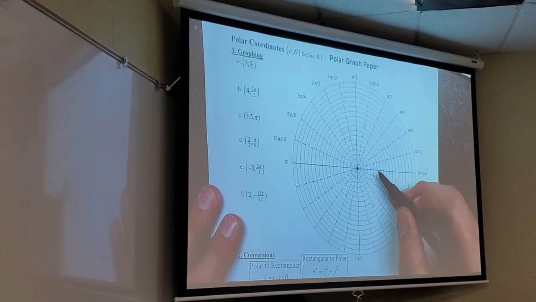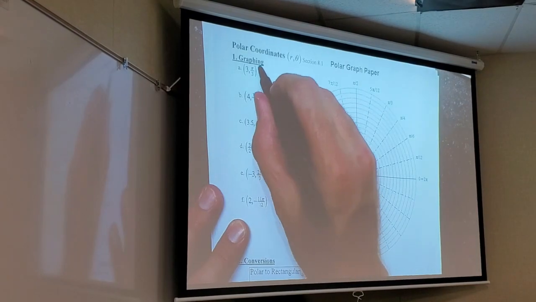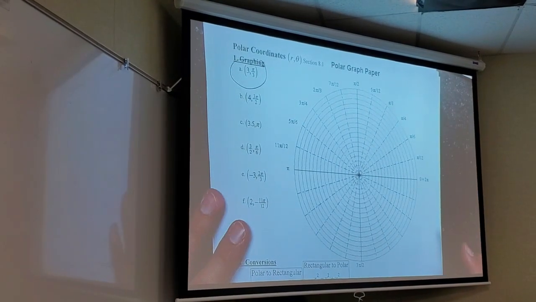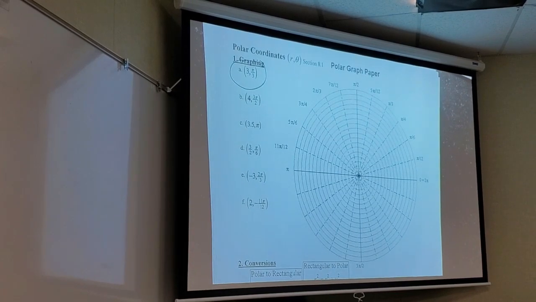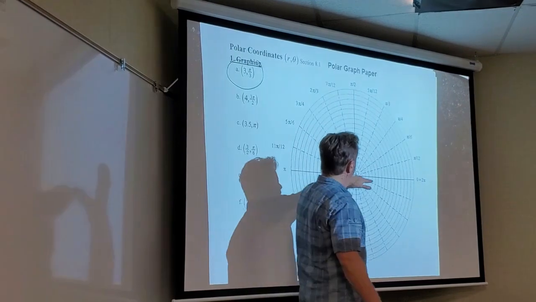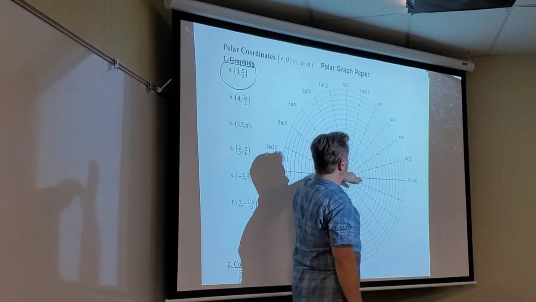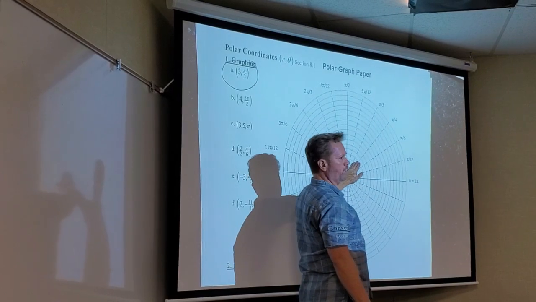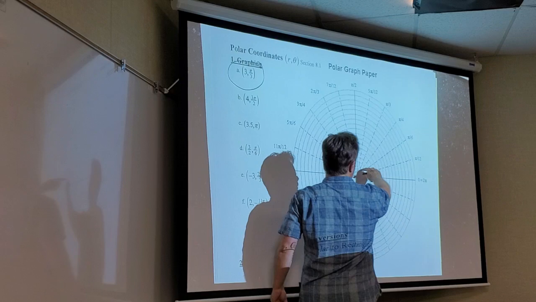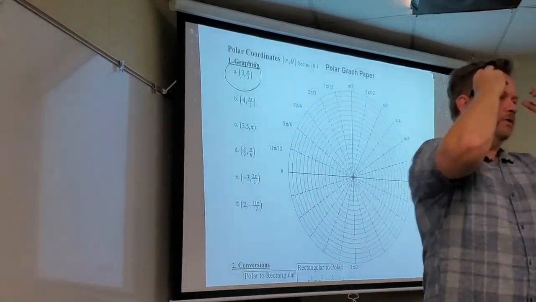So how do I look at this thing? Look at this first point. What direction do I want to face? What angle do I want to turn to? Pi over 3. I always start on the x-axis at the origin looking at 0 degrees. So I want to turn to pi over 3, and then I want to walk how far? 3. So each circle could be 1. Oh, okay. So this is interesting. Let me see if you can visualize this.